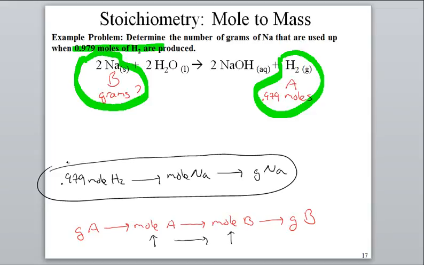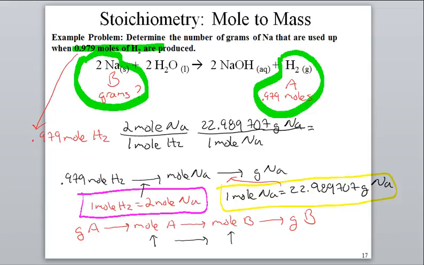So start with the quantity of hydrogen that's being produced and eventually figure out how many grams of sodium are being used up. And here we have most of the work done. As far as relationships, here's the mole to mole relationship. If you look at the chemical reaction, we assume it's 1 if you don't see a number. 1 mole of hydrogen and 2 moles of sodium. So the relationship is 1 to 2, but include the formulas of the chemicals.